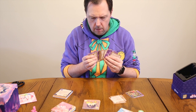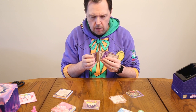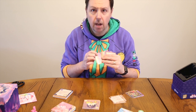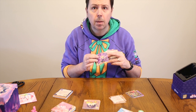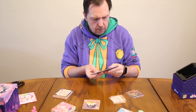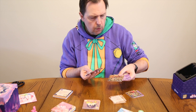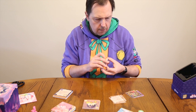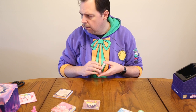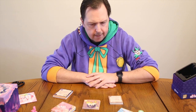I'm a little bit worried that when you've got them in your hand, you might not be able to see as much information as you would on a normal deck of cards, because you can't just get rid of this one number when there's 2 numbers on each side of the card. And at the back of the deck we've got, yeah, just more of the same. So they're just specifically for the 2 new characters in the expansion. And that's pretty much it.